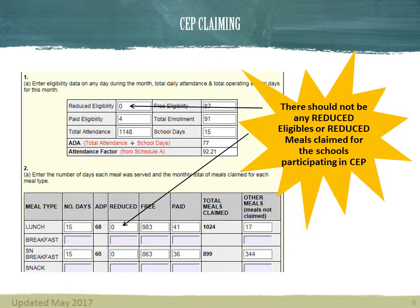So even if you pull a report with MCS or any of the other systems you use, and MCS says, but I have 50 students that are reduced, doesn't matter at that point. It's nice for the systems to be able to tell you what your CEP numbers are, but more times than not, they're messing something up, because they're wanting to label the kids. And especially if you don't have that correct at the very beginning of the school year, it can kind of set things off. You've got to make sure all those kids are labeled as free, and then still they don't necessarily have the correct claiming percentage in the system. So it kind of gets tricky to rely on whatever your reports are telling you.